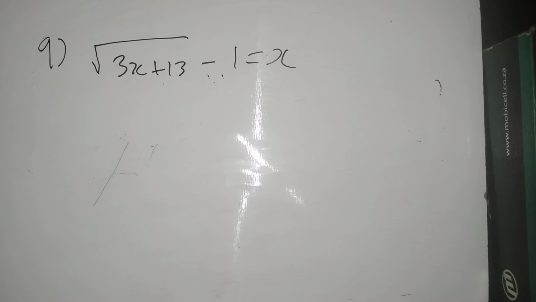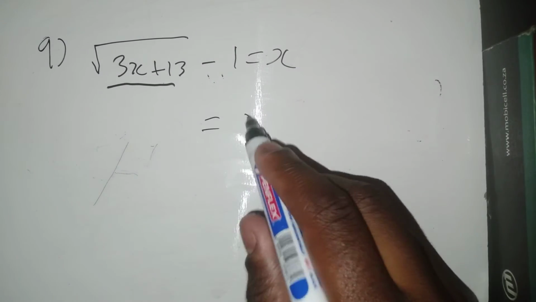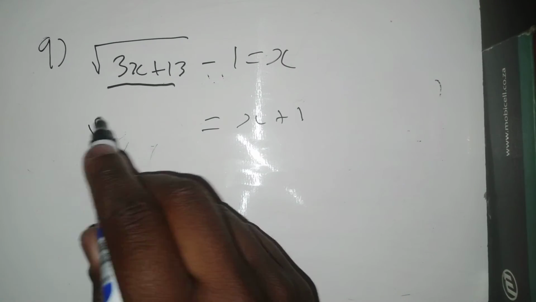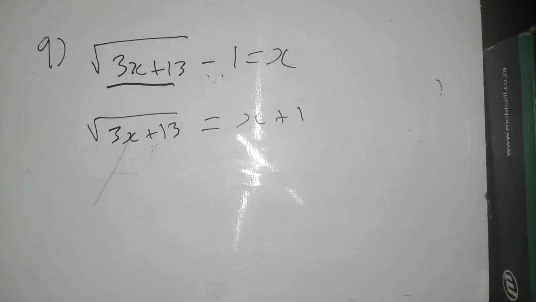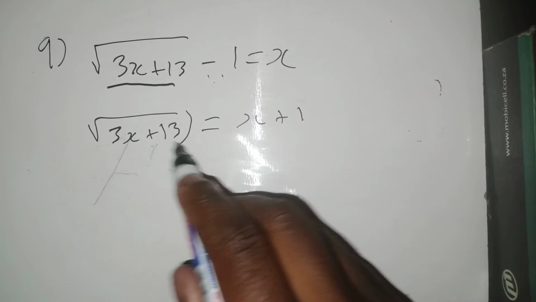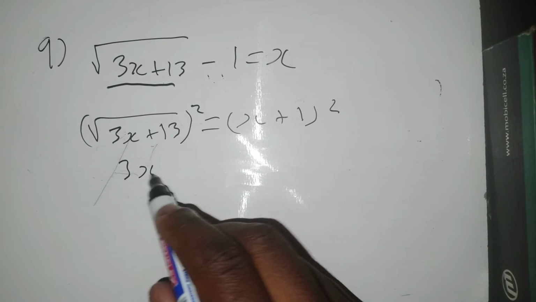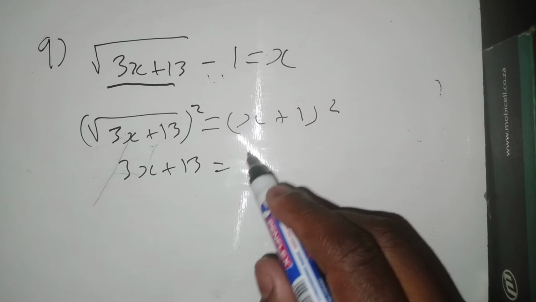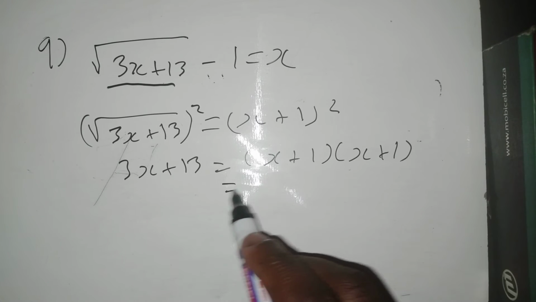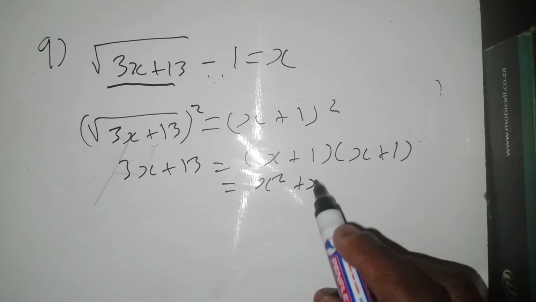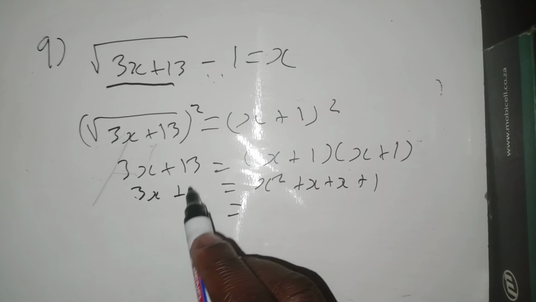So if we have this stuff, we have to isolate this part, of course. So let's take this one to the other side so that it becomes x plus 1. Then this side becomes isolated, right? So it remains alone on one side of the equation. So now we can square both sides. Let's square them. So this will become 3x plus 13 is equals to, okay, let me take the long cut, but I really don't like the long cut. This becomes x squared plus x plus x plus 1. And then this remains the same, right?